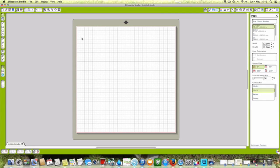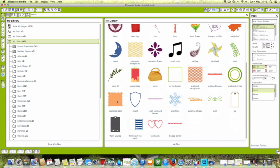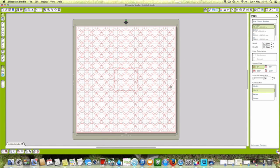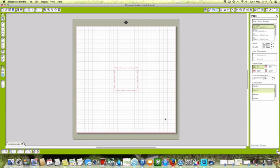So obviously for the purposes of our demonstration, I want to put something on my mat. Just as a recall, we're going to go into our library and find an image. I think I'll use this scalloped label here, and we just double click and then that image automatically puts itself on the mat at a default size. That could vary. Just as another example, this one here covers the full page. So it will have a default size when you click on it, and it could be that that's exactly what you want.